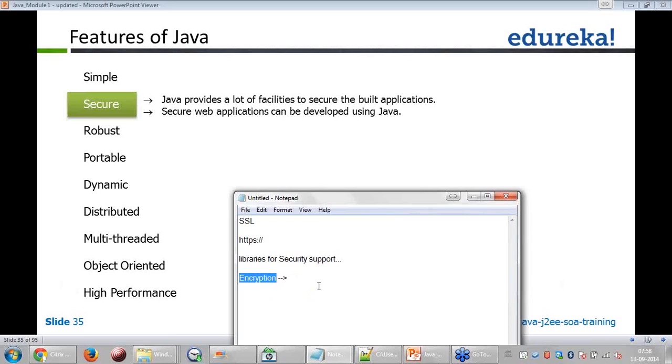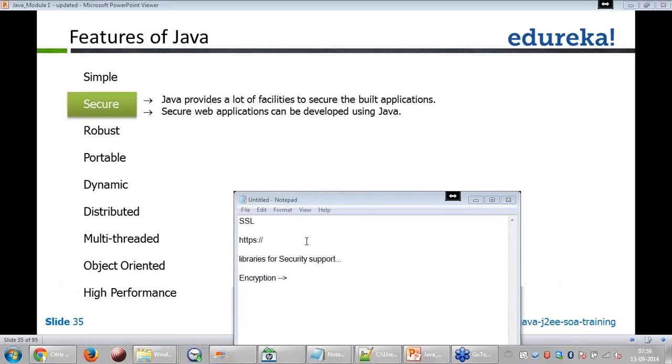The data gets modified using an algorithm, it will be sent, and at the receiving end it will decrypt whatever data you have. It will decrypt and take it back in the original way. So Java has a lot of library functions for security. Anjali, did you get it? Yeah. Let's move on.